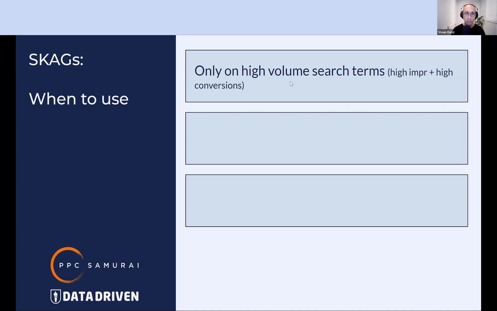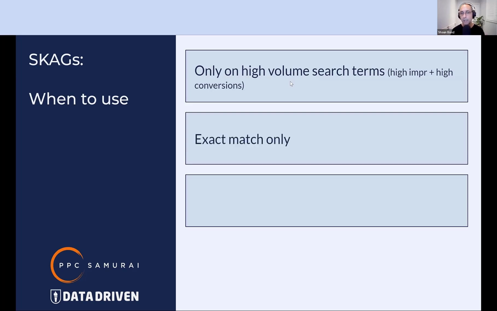But then you've got the majority of them that would be very small siloed data sets. The smart bidding algorithm does use it, but it doesn't use it as efficiently as if you had put it all into one place. So by using single keyword ad groups only on high volume search terms, you're effectively saying, this ad group actually has enough impression volume and conversion volume to feed something useful into the machine. So that's the scenario under which we would use a single keyword ad group.